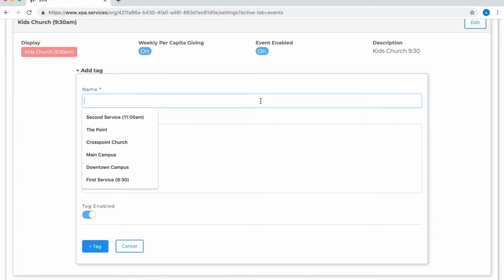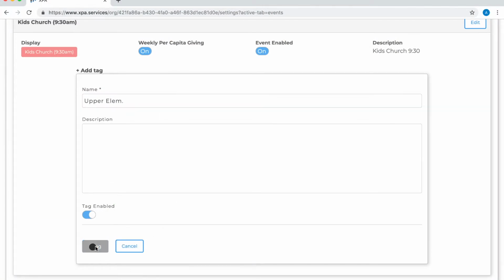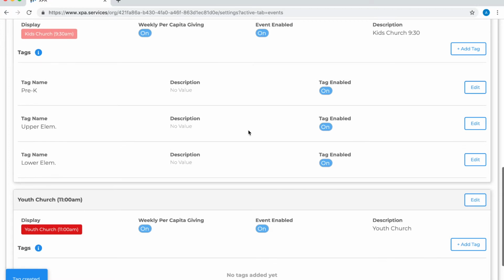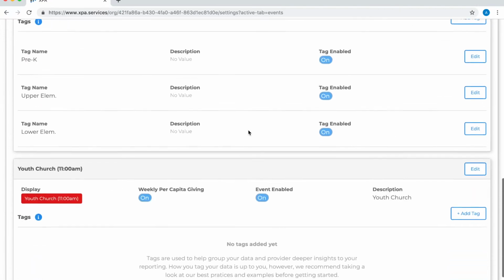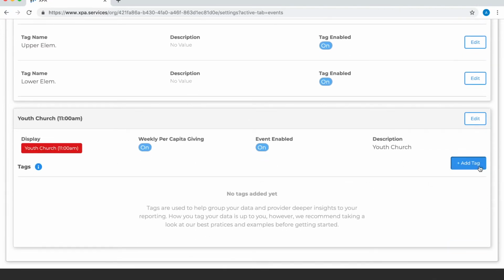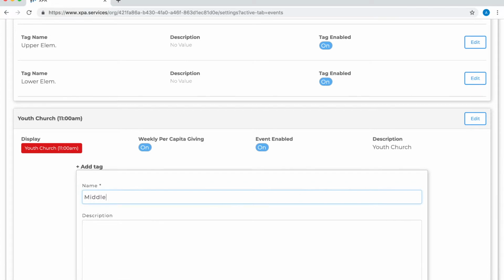And let's say we want to track upper elementary. We're going to give that a tag, and let's do one more. Let's do lower elementary as well. So we've created 3 different tags for our kids' church, and then we come in here and on our students maybe and call this middle schoolers.